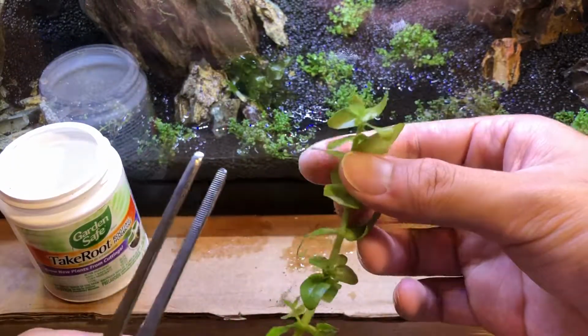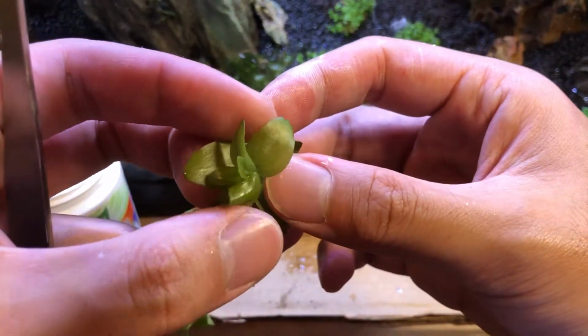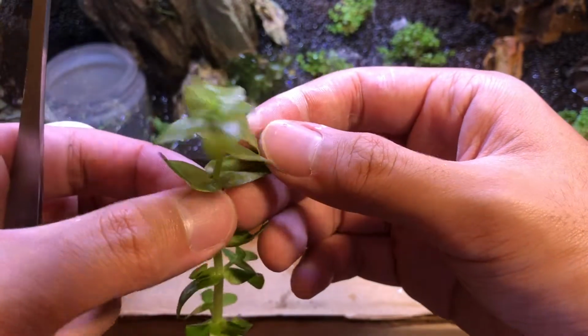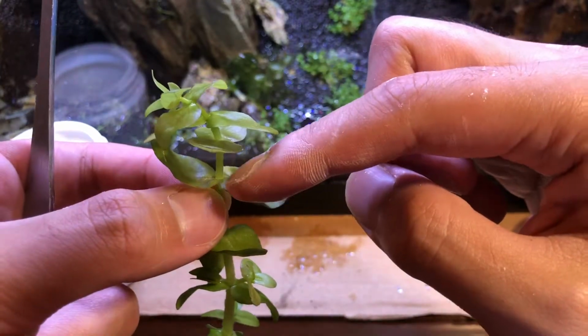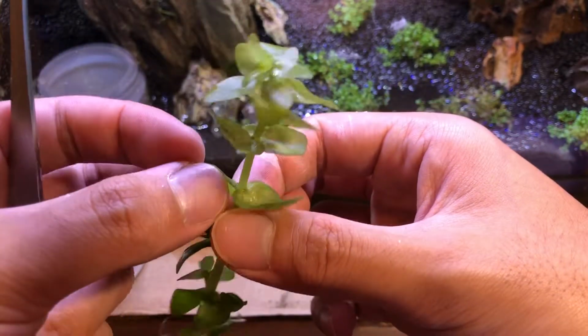And so what am I gonna actually see here? I'm gonna see that the tip here, if you look, I'm gonna move this closer to the camera. Auxin, this is growing here. It's very, very bright. It's really cool. Auxin is suppressing growth at every single one of these nodes here. You can see that there's nothing growing here other than the two leaves, right? Nothing growing here other than the two leaves.